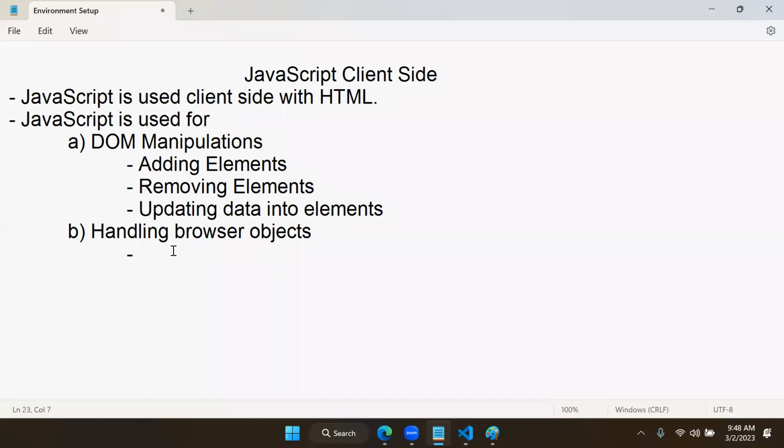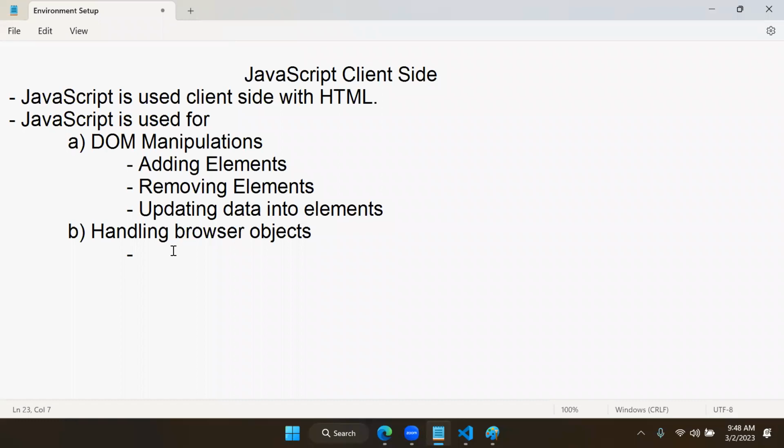Right? Now who is sending your geolocation to their website? Actually, that is done by the browser only. Your browser is sending your geolocation to the website people.